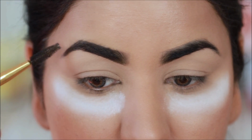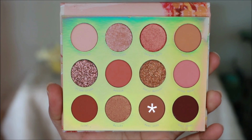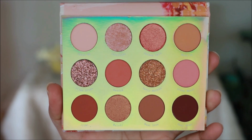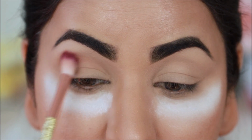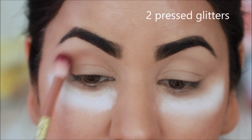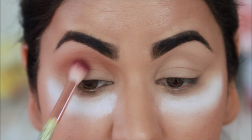And now comes my favorite part of using the Sweet Talk palette. I'm going to first take West Side with a blending brush, and I'm going to use this as my transition color in the crease. This palette has 3 shimmers, 2 pressed pigments, as well as 7 mattes, and the pigment payoff is insane.